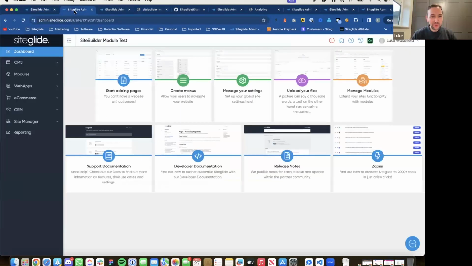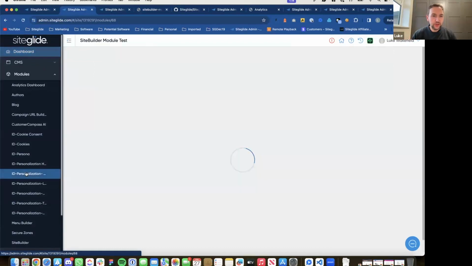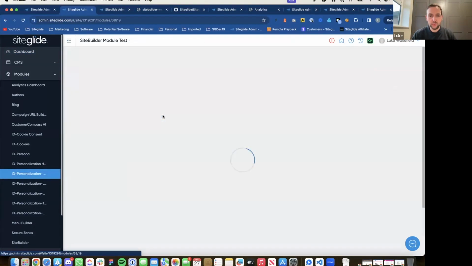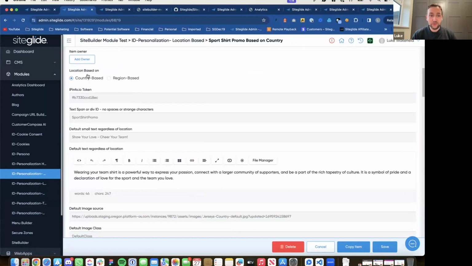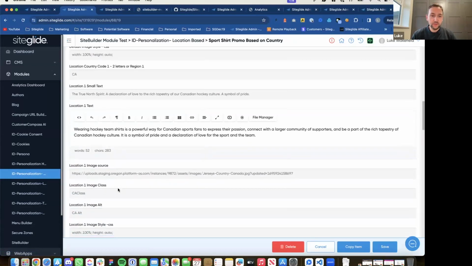So just showing this module quickly. Helen's got a range of personalization based modules, and this is the location based module. It works off a web app with some settings, like deciding whether it's country based. There's some default data and content that's shown, and then some specific stuff.